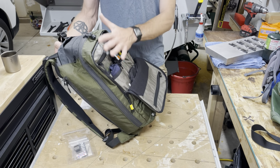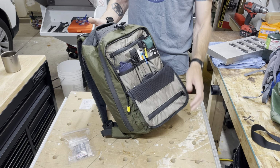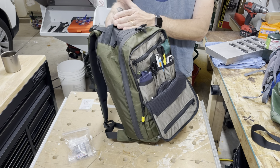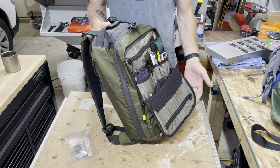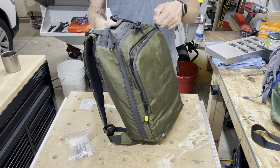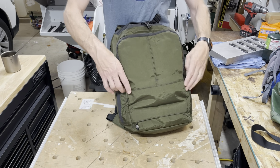Because I have all this stuff right on this front panel, it's going to cause a little bit of sag here. I don't love that, but again, you either get access, or you could make this not here and up against the laptop in the back, or a panel that you can move around depending on your personal preference. For me, my personal preference would be 100% to not have this in the front. I could throw something much lighter weight in there. This doesn't need to go back in there. Pull it down.